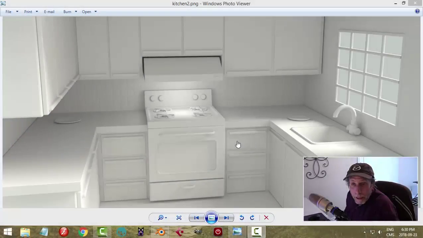Hey everybody, welcome back. I'm going to be modeling this interior scene, this kitchen, and putting some more detail into it in addition to what we have here, which is sort of just a clay render of this thing. I should say that I got the idea to do this from a written tutorial for Blender, an old one, and I'll see if I can find the link and put it in the description. It goes through step by step a lot of the things to do and how to model it. Then I decided I'd make a video showing many of those steps, although some of them will be modified for my own purposes.